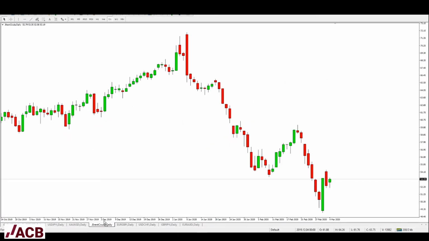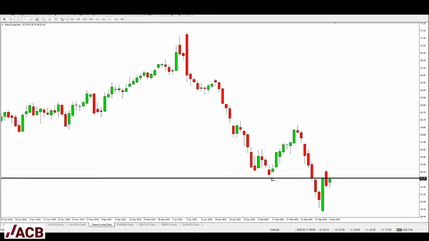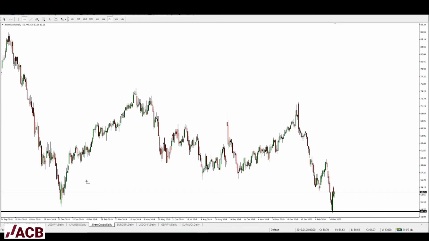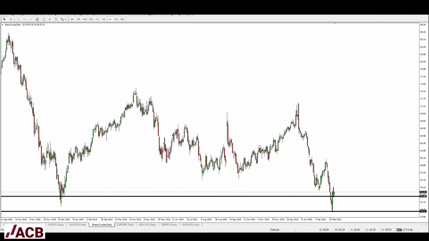Next up is going to be Brent crude, which did catch a little bit of a bounce here towards the lows. Let's see if that lines up anywhere interesting. You can see it kind of does in this general area right here. We are currently testing that longer term level of support to see, can oil get a bounce here? I think it's a pretty good chance we get some sort of bullish move or some sort of retracement as price has been quite sold off. We'll see what we get going forward.